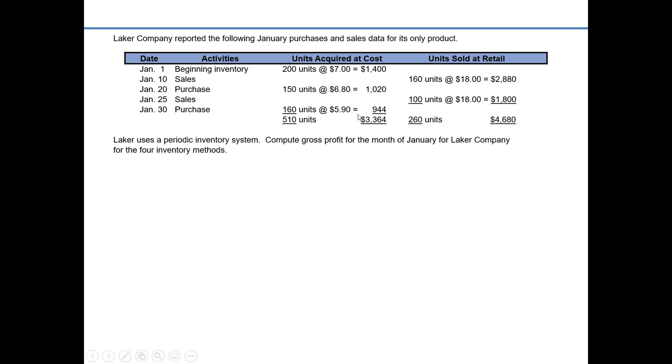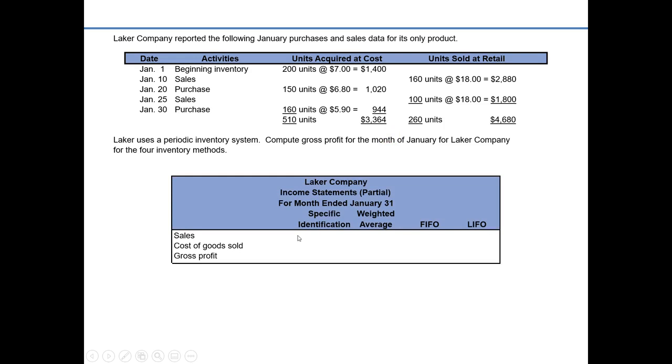Keep in mind our selling price, that's the cost to us. Our selling price stayed consistent at $18. We previously already calculated with the 4 different inventory cost flow methods what cost of goods sold is in ending inventory. And what we want to do is do a comparison of cost of goods sold and also calculate gross profit and make a comparison of those different cost flow methods, again, in a situation where cost is falling like it is here. So I'm going to calculate gross profit under all of these scenarios.